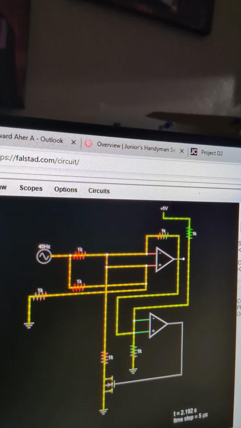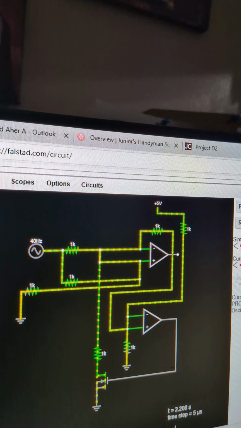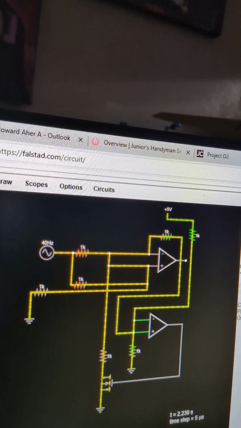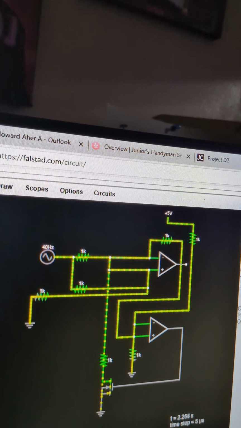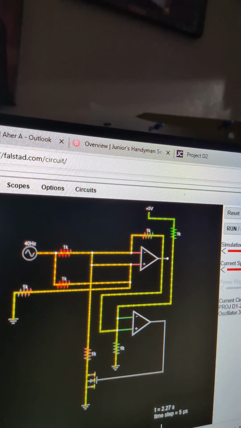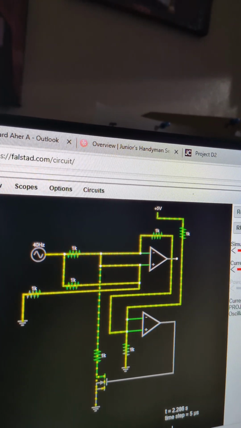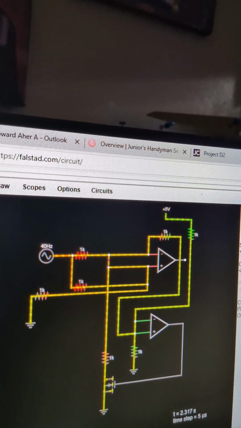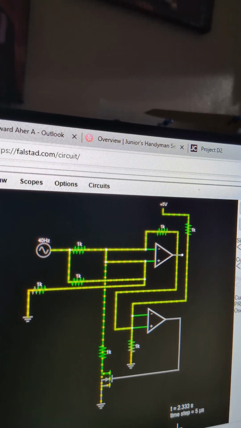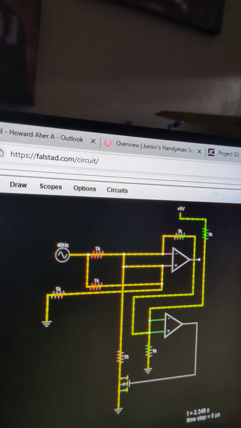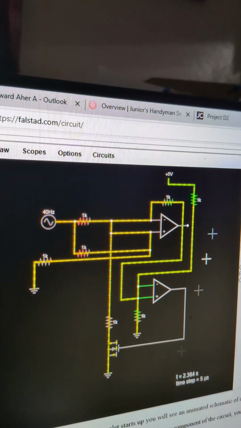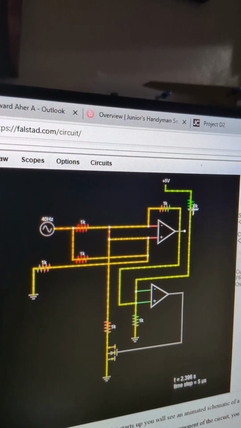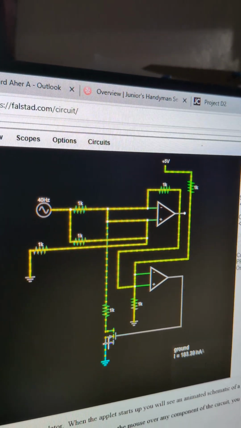Changing the signal: once again, if the 40 hertz source is an input signal rather than an indicator of the output frequency, changing its characteristics, frequency, or amplitude would directly impact the output of the circuit, as it would be processing that input. And I believe we have marked this as a 40 hertz, 1, 2, 3, 4, 5, 6, 7 resistors.